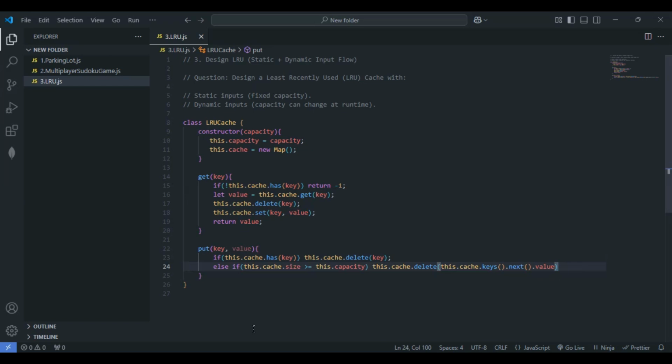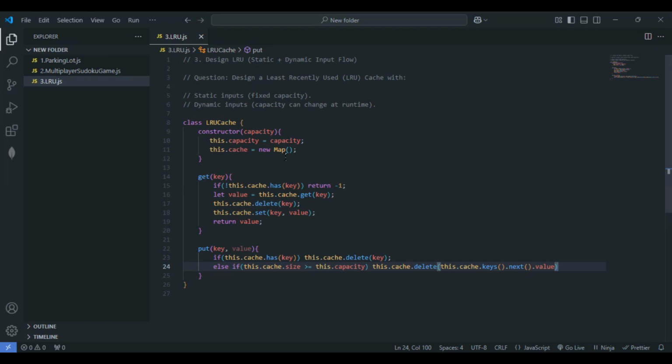So here what we are doing, we are evicting the LRU, right? While explaining, I had already said during the explanation, LRU evicts the least recently used items when the cache reaches its capacity. That's what we are writing in this line. Again, I'm telling this line is very important here.